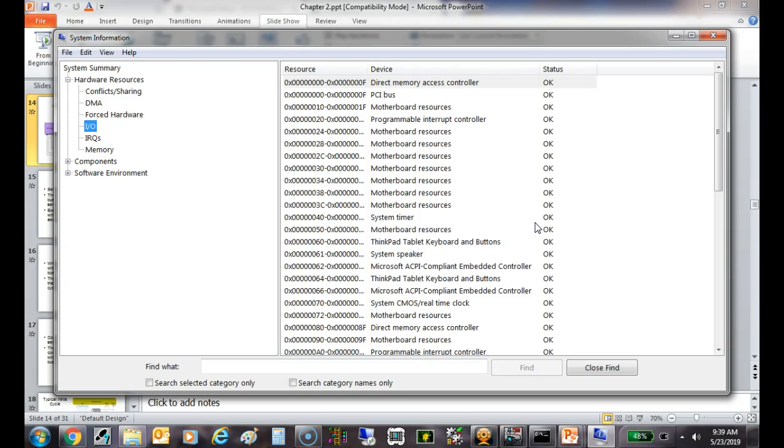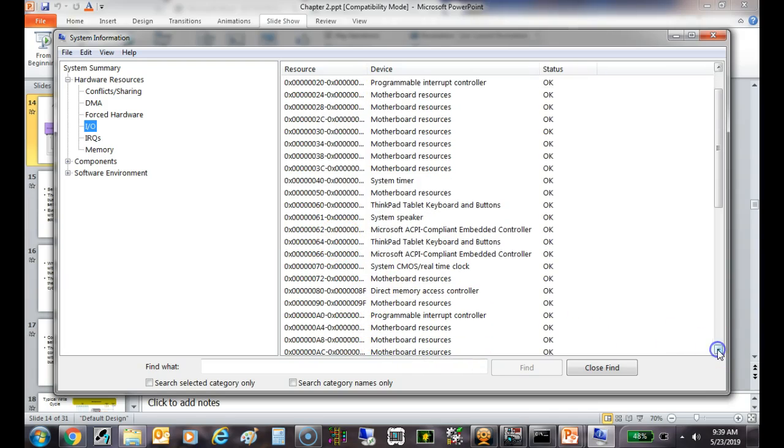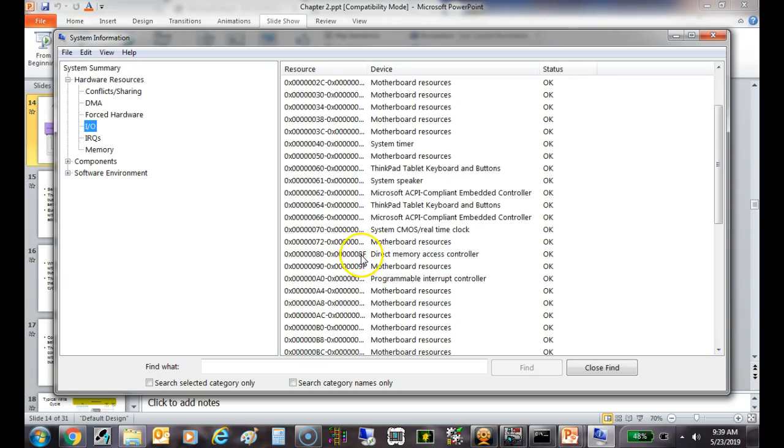If I went to any computer over there, or any of these computers over here that's running a Windows operating system, that's a compatible computer, if I looked up the I/O, it would be exactly the same. Now these are binary addresses, but to make it easy for us, they use what base? Hexadecimal. So it says the system timer is between address 0 and 40. The direct memory access controller, which controls the refreshing of the memory, is from 8F80 to 8F. Now it displays them in the same format.